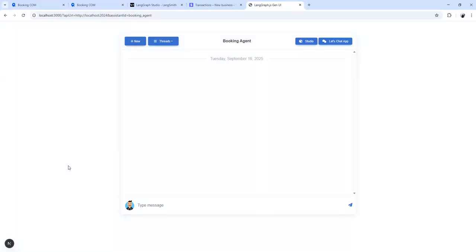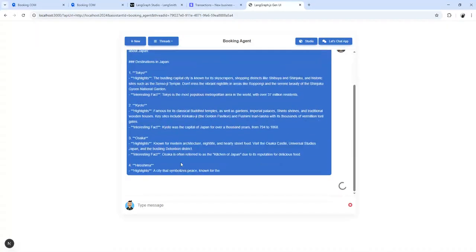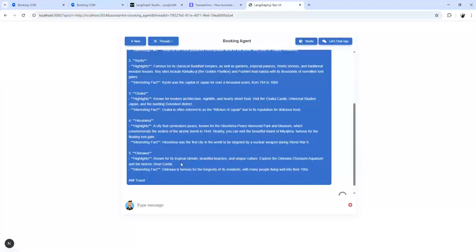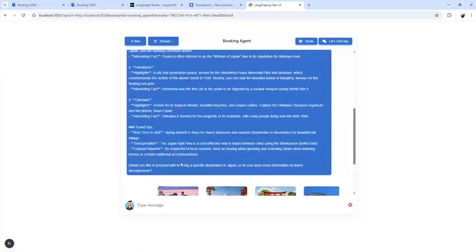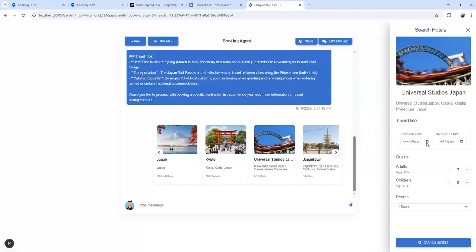Let's start testing. I selected the booking agent. Let's type, book me a trip to Japan. We retrieve the destinations. Actually, we can search for hotels.